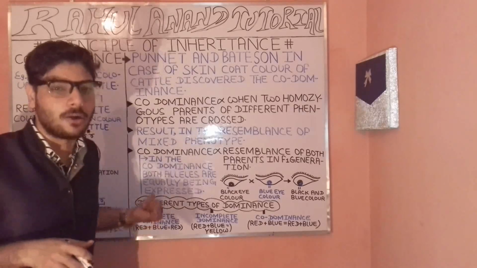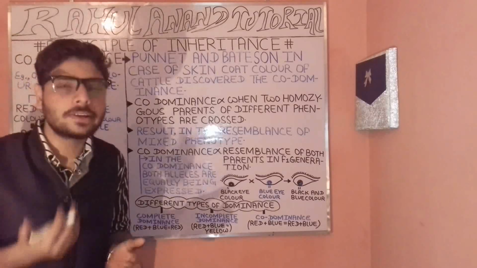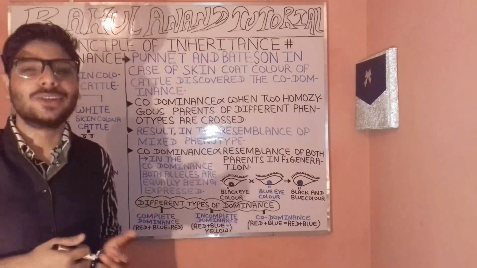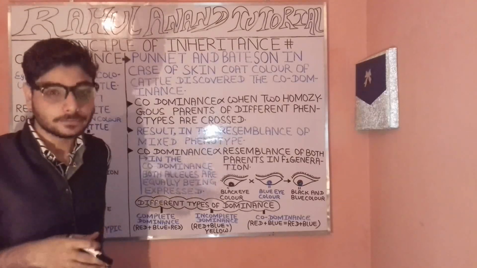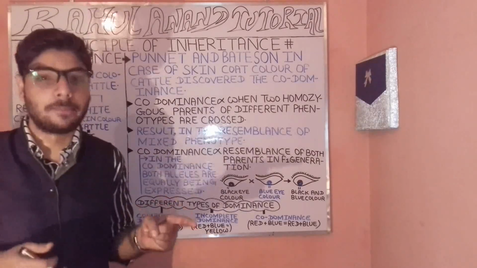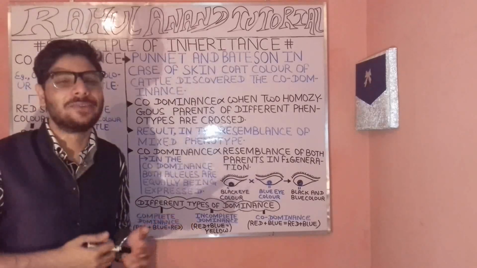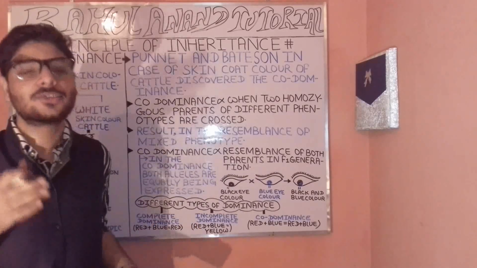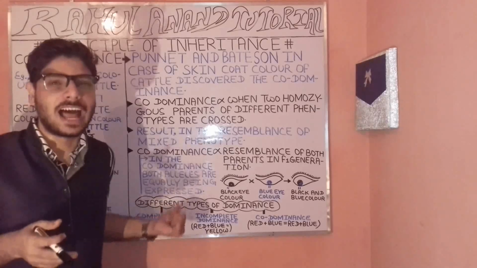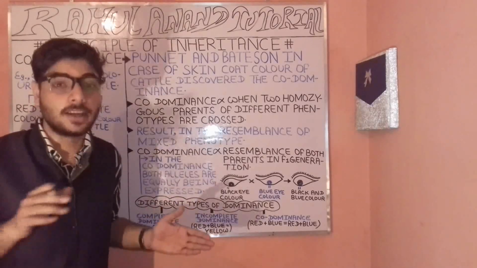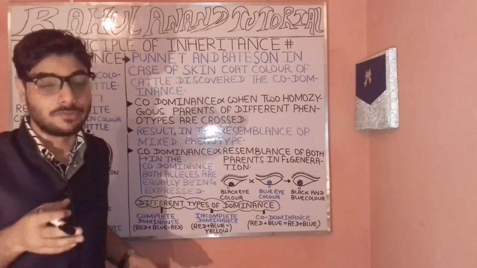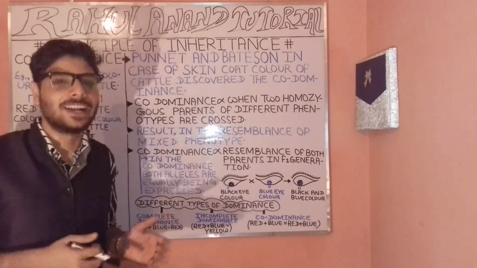Now, let's discover what happens in the F2 generation. When we do, we have three cases: 25%, 50%, and again 25%. Here, the 25% will be the red color, while the 50% will be none other than the hybrid case. The hybrid will be none other than the Roan color. And the third, again 25%, will be the white color. You can find it here on the board.